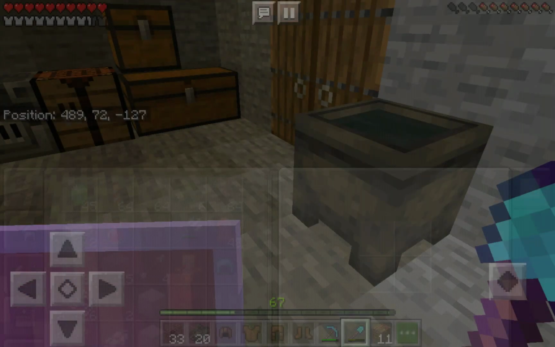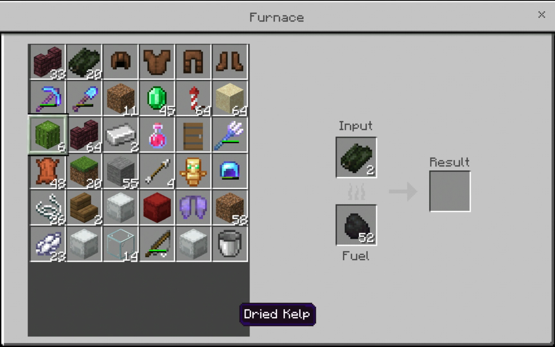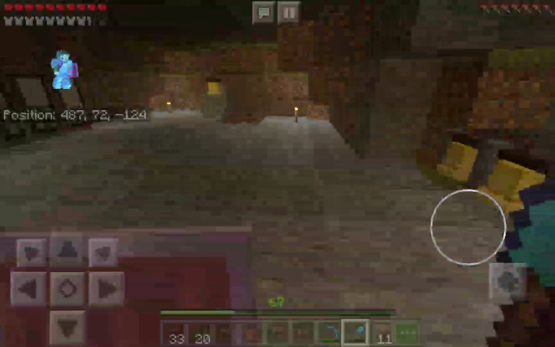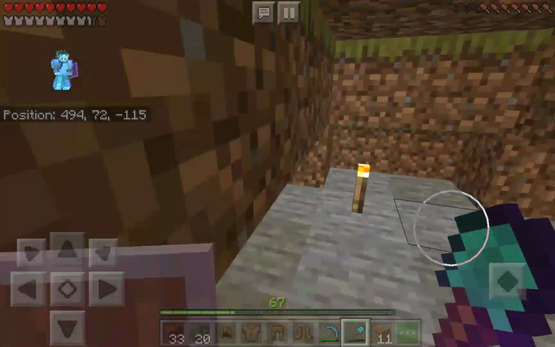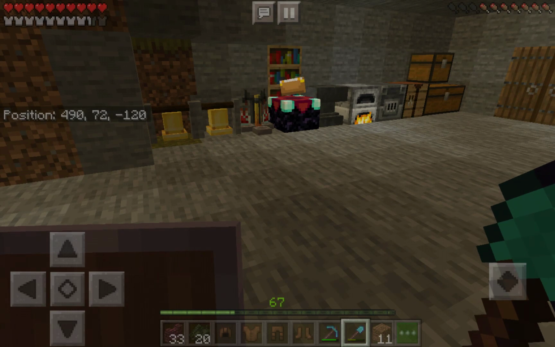So you need to smelt cacti. Well, can do. Green dye coming our way. Green dye coming our way. Now it's time to get a creeper.